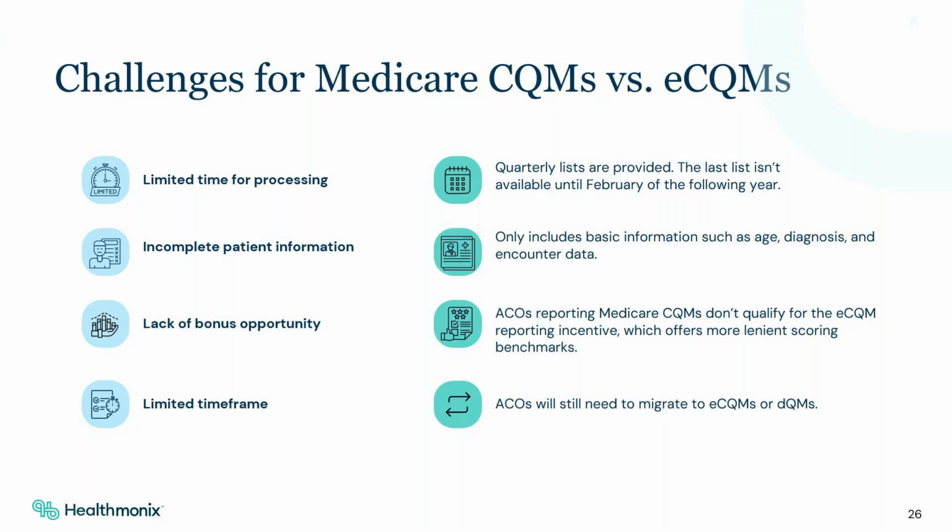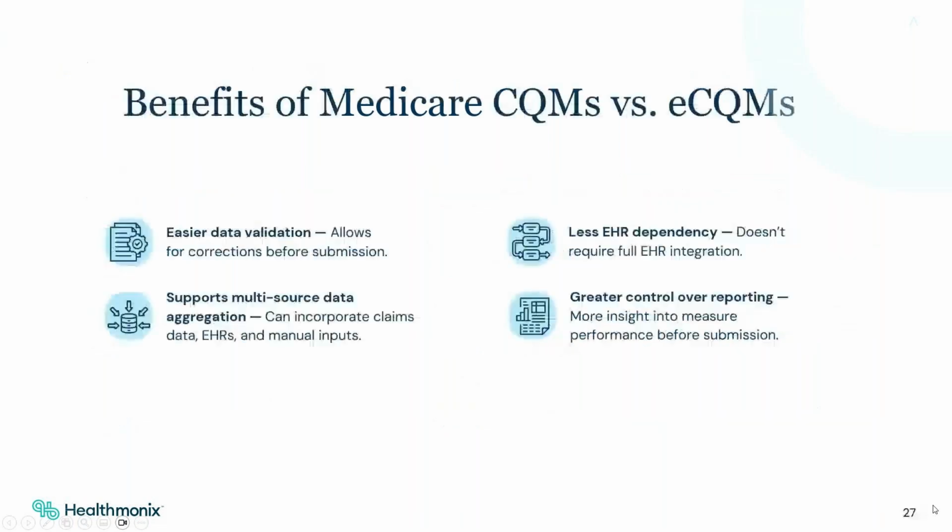And I suspect that once we start seeing the actual historical benchmarks for Medicare CQMs, you're going to see very high benchmarks, especially for Measure 134, where you'll have reporting rates in the high 90s for Medicare CQMs, and you'd have to get into the high 90s to beat the 40th percentile would be my guess. And then limited time frame: these aren't going to be around forever. They will be here for a while, but they're not going to be around forever as they are pushing towards the eCQMs or dCQMs.